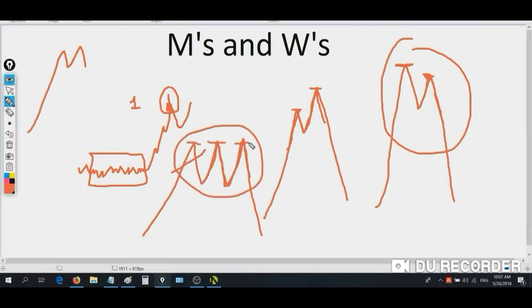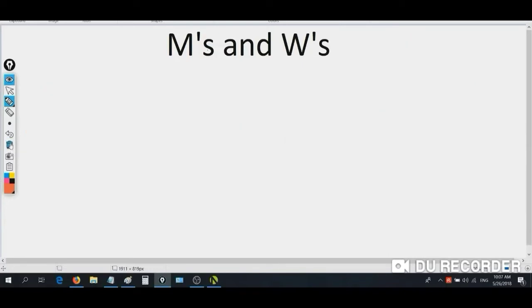Price comes in consolidation, very boring movement, suddenly come down, come up, and then they stop. You have something like this. This is what you see when you see this kind of shape - you have your clues, you have your first leg, you have your bottom leg of the M. Here you have to be in alert when the market gives you the right candlestick pattern.